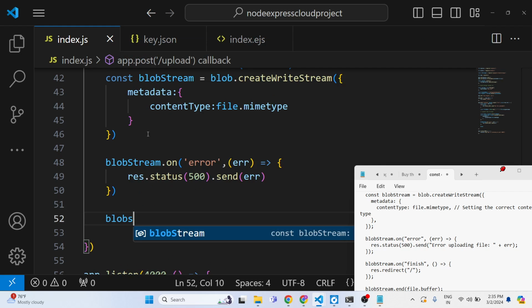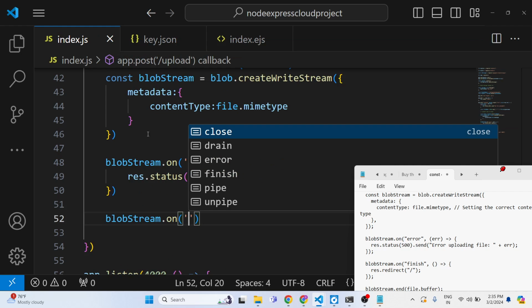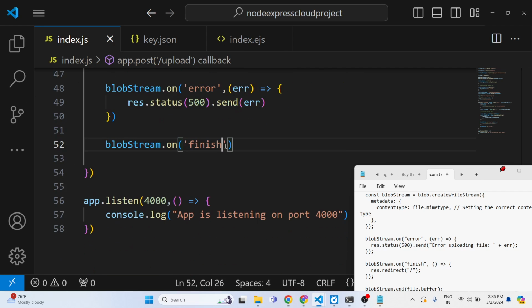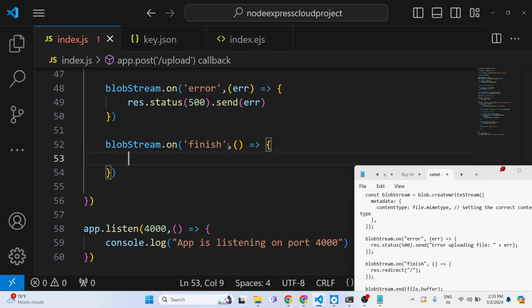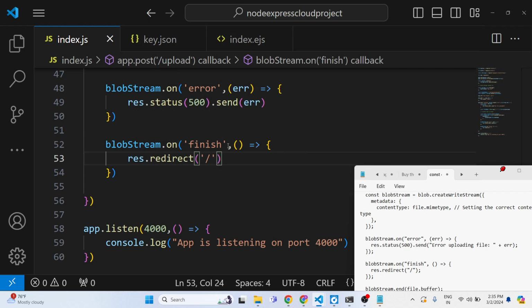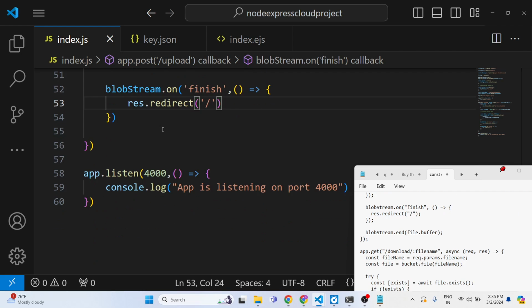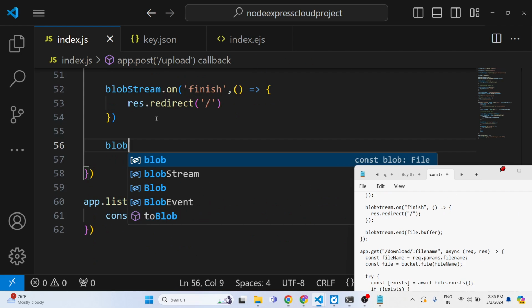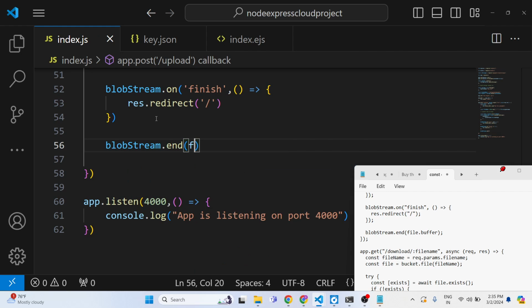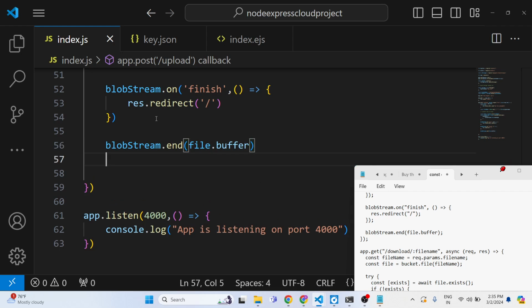And let's suppose all the process has gone well and the file upload process is finished, guys. In that case this callback function will execute, the finish event will be called, and we will redirect the user to the home page like this. And now we will simply call blobStream.end with file.buffer.